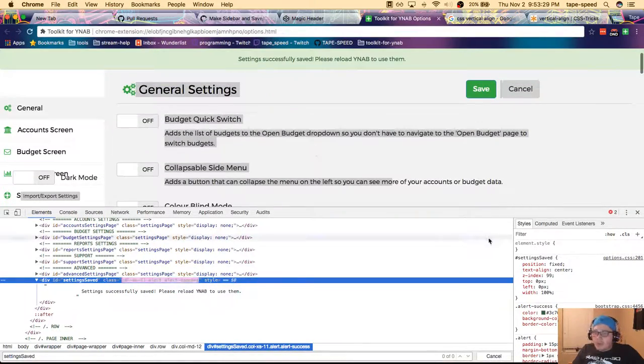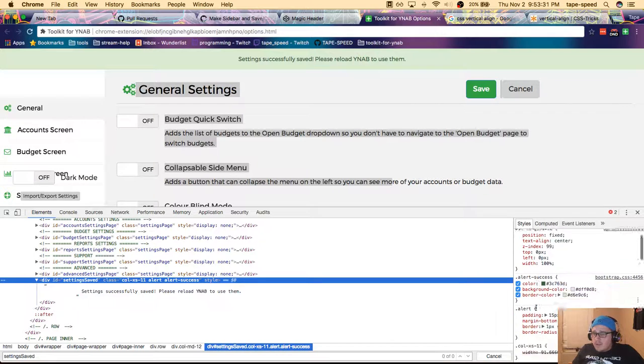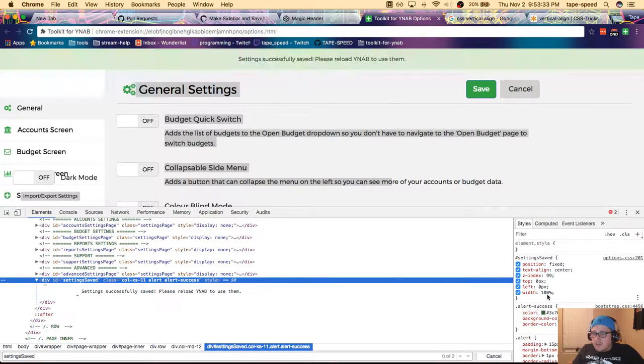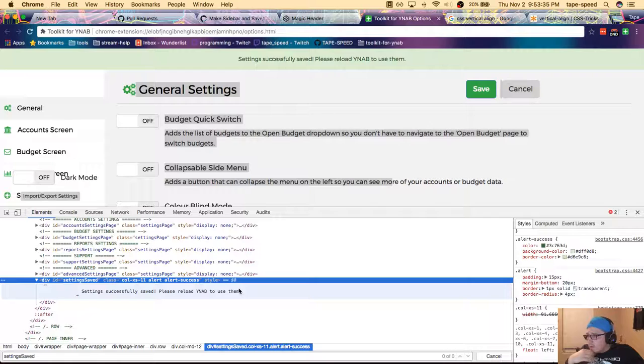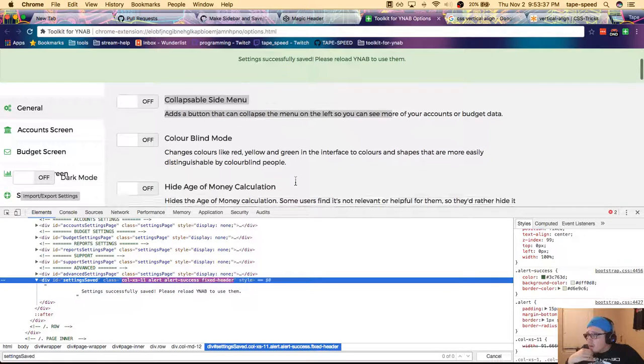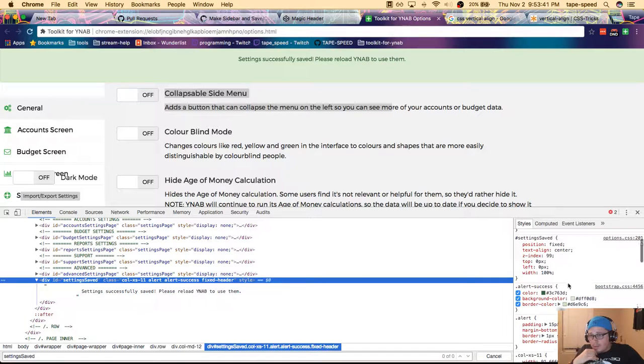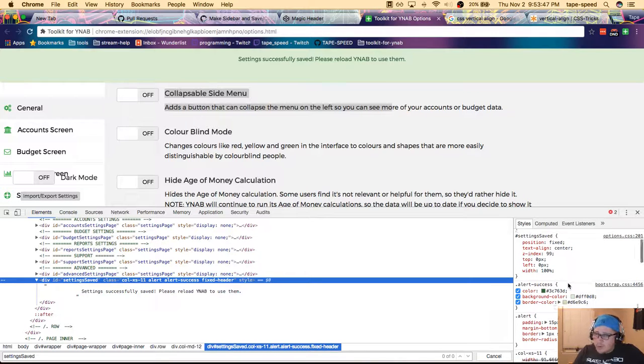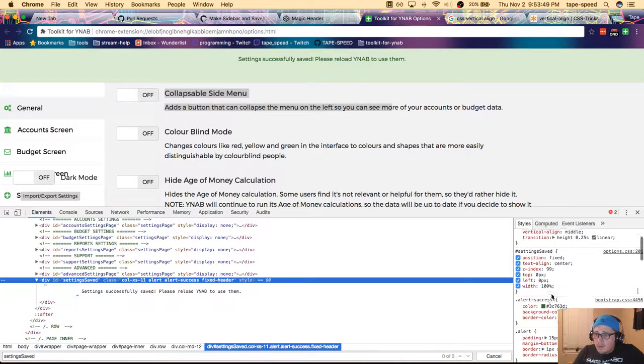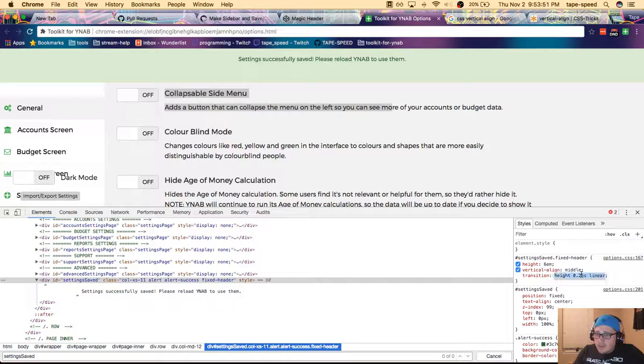Transition seems very fast. There we go, fixed header. Fixed header. Maybe it doesn't have a transition when you go backwards, and that's the issue. I mean, let's see. 0.5 probably is a smoother one.